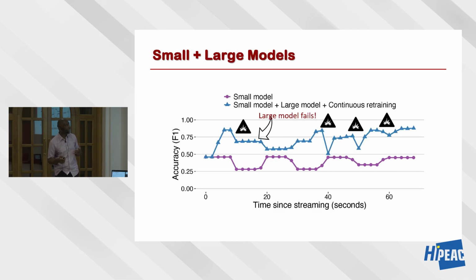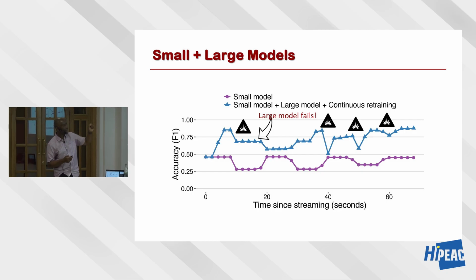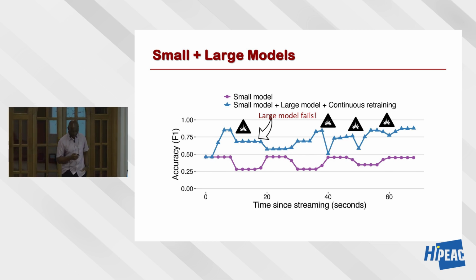All right? So if you take the small model and you continuously retrain using the large model as data comes in, now you see that when new attacks come in, there's a dip initially, and then the retraining happens, and then the performance or the accuracy as measured by F1 recovers. There are cases where sometimes even the large model fails, right? And it doesn't track the traffic, but more or less the approach of using this continuous retraining works really well.